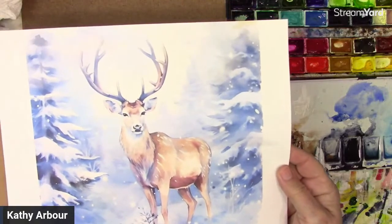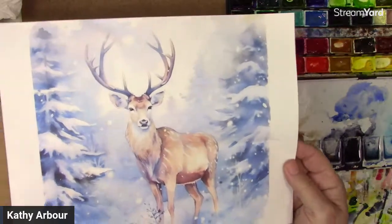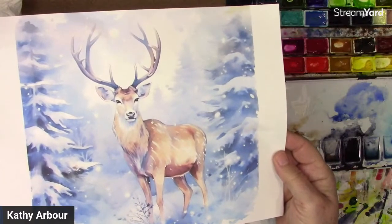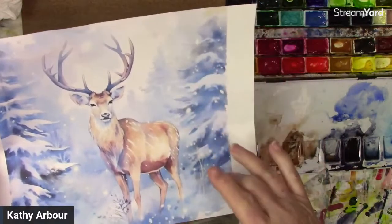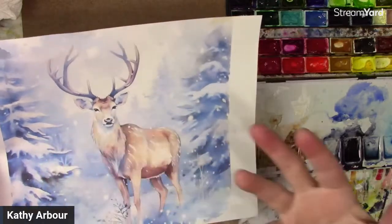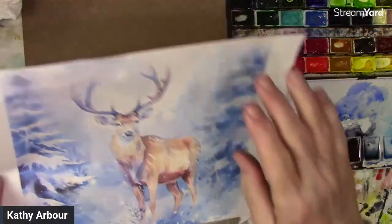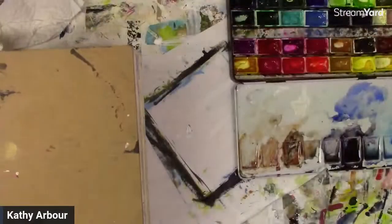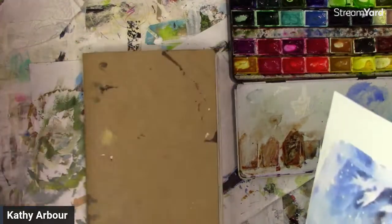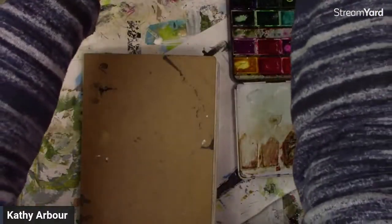I'm going to turn down the, looks like it's a little bit bright for you guys. Exposure. How's that? There, that's better. So we're going to probably do the snowflakes in a gouache, maybe some of the tree. We'll see. And I'm going to be using my sketchbook for this one, not watercolor paper. And I already drew it out, so I didn't have to waste your time doing that.